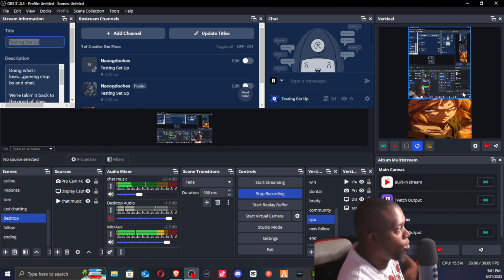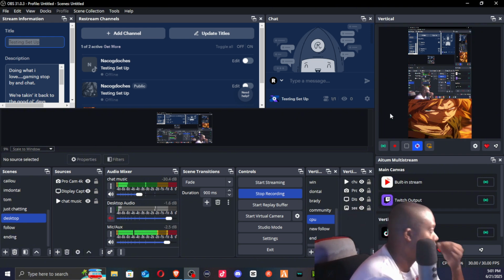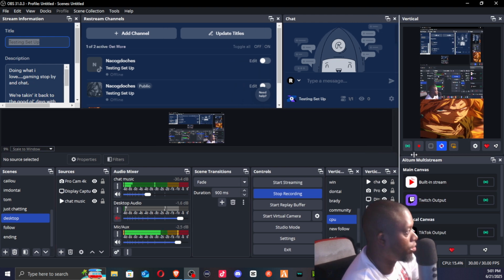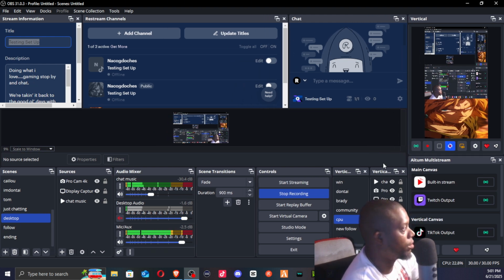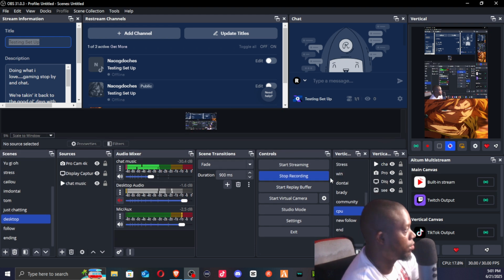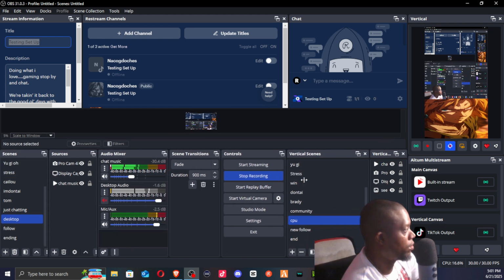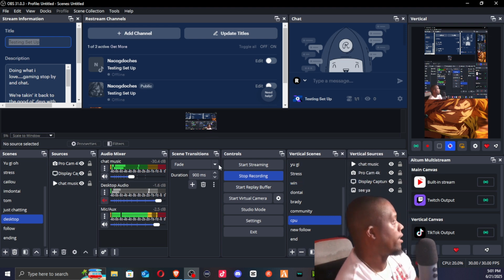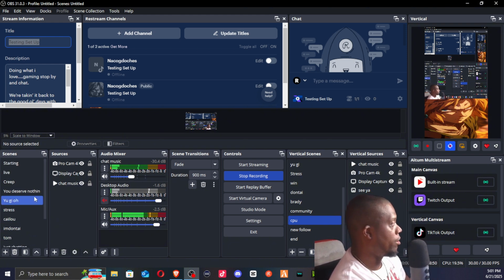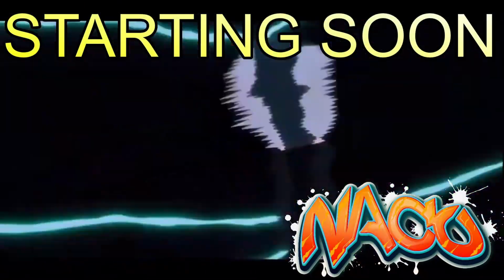Now it won't automatically show up, right? It's not gonna automatically show up. So what you have to do, let me scoot this on over real quick, so I can get more room. All right, so what I had to do was I went through each source scene that I had, right?